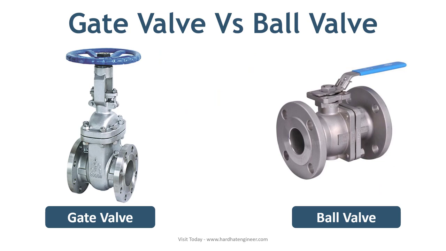On this slide, you can see the gate valve and the ball valve side by side. The first thing you will see is the shape of the body — you can easily see the difference between them. The gate valve has a larger body as compared to the ball valve of the same size and rating. The gate valve body is vertically longer due to its disc that moves vertically in the body, whereas in the case of the ball valve, the body is horizontally longer as the ball-shaped disc rotates in the body. So now on, you can easily identify this type of valve in the field.